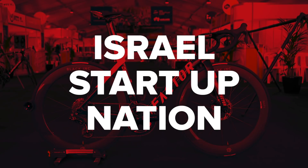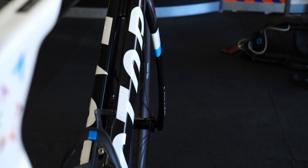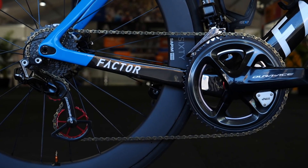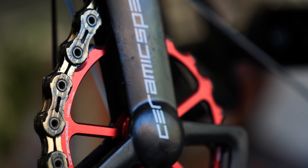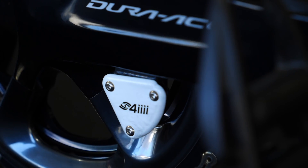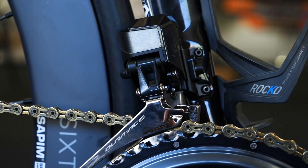A newcomer to the 2020 World Tour is the squad of Israel Start-Up Nation, who have signed some big-name riders. The frame and forks come from British brand Factor. The wheels, handlebars, stems, and seat posts are Black Inc, which is Factor's own brand. Group sets are Shimano, with the Ceramic Speed oversized pulley wheel system mixing it up on the rear derailleur. Tyres are from the brand Maxxis — also new to the World Tour. Saddles are Selle Italia, and the power meters are 4iiii. Pedals are largely a rider choice, but most have opted for Look. And things are blinged up just a little bit more with a KMC gold chain.